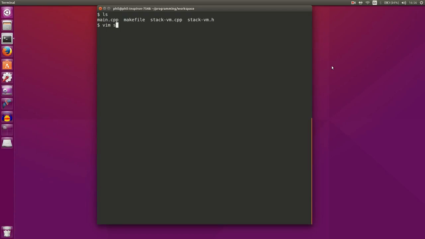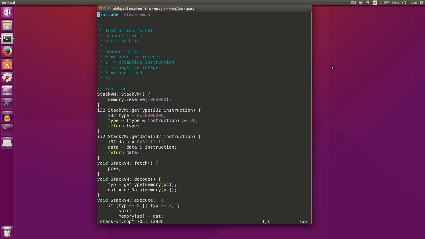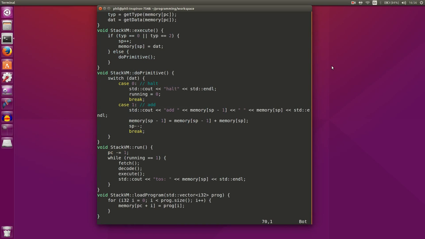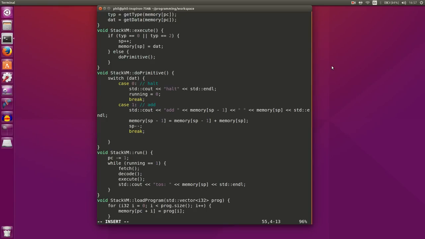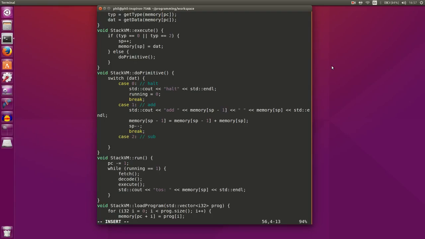We're going to open up our stack VM CPP file, and go down here and add some more instructions. We're going to add a case statement for 2, and this is going to be subtraction.